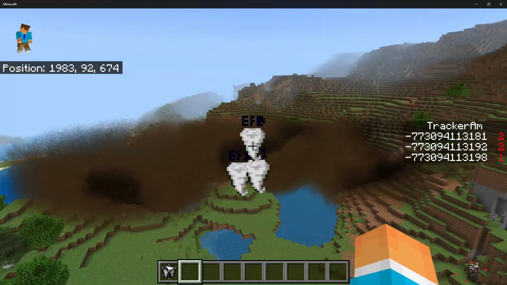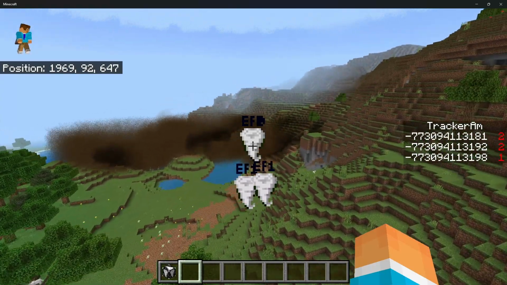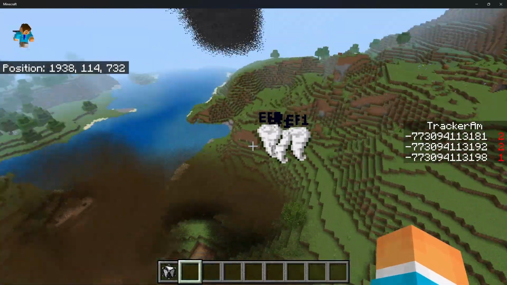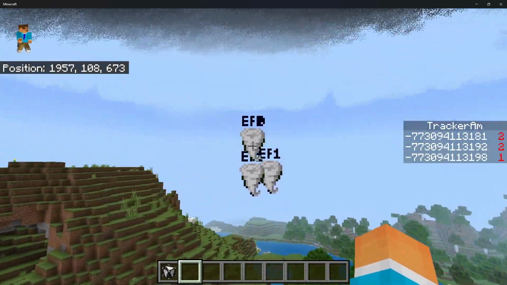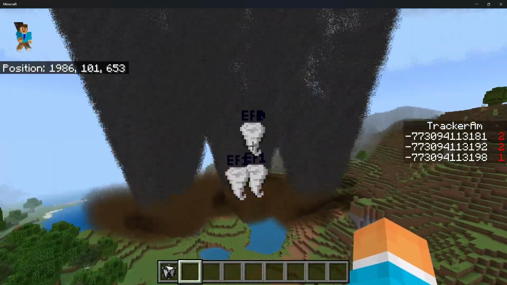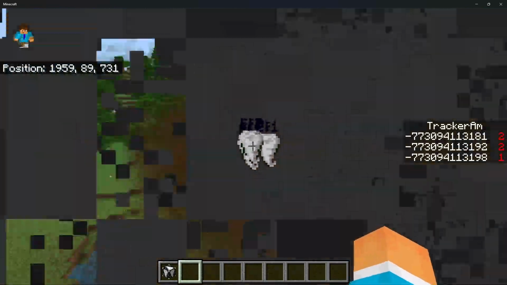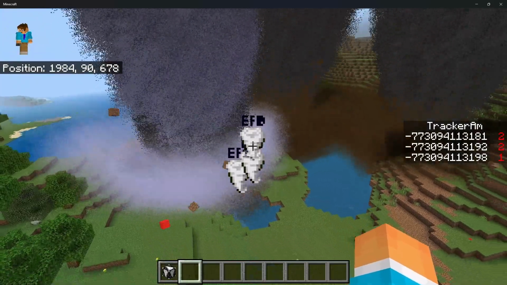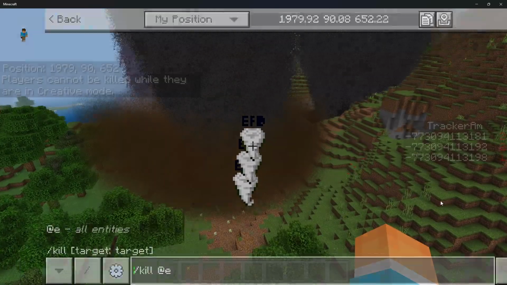And as you can see, we have an EF1 there, we have an EF1 there, and the third one should be appearing soon, hopefully. Right here. Okay, there should be 3. Let me go farther away. Okay, no. Oh, it bugged out. Oh, that's not good. One of them glitched. Well, that's not good. Okay, I'm gonna do kill ID, because apparently it glitched out.